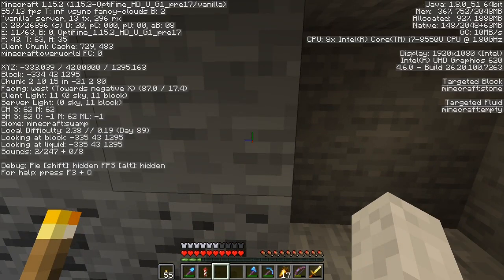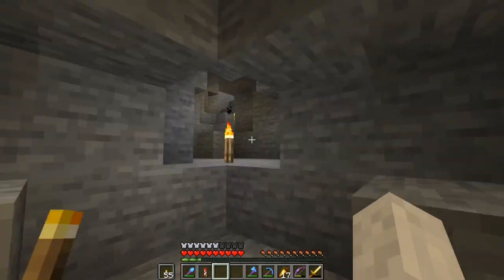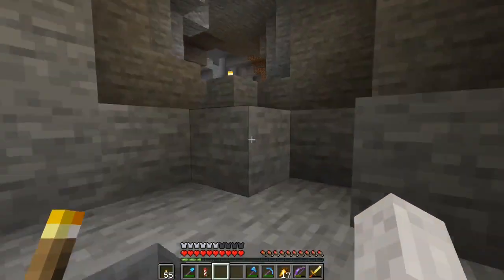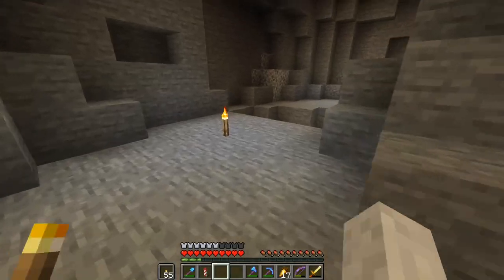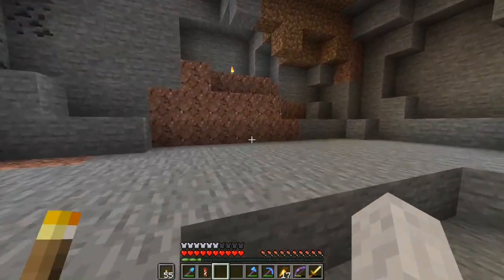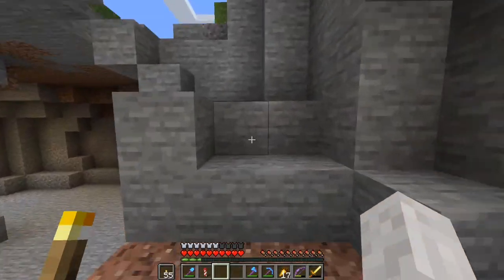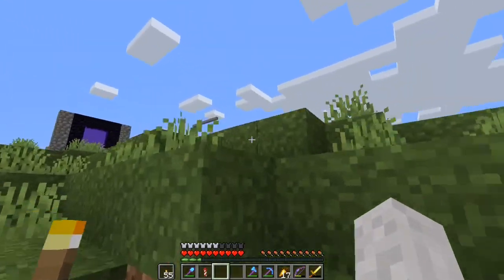What? Are these the wrong mines? Oh my goodness. These can't be the wrong ones. No, I swore I went down... Maybe I went down the wrong tunnel. Oh boy, I'm lost. This is not good. But we need to get more stone. I mean, I knew I didn't have enough, but... that's all we have done.